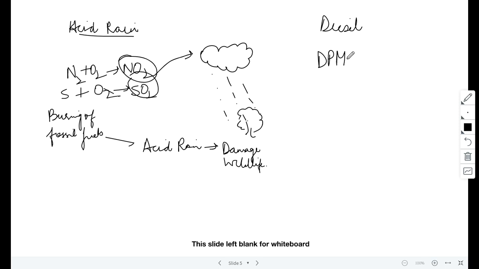Now, if there are so many ways you can reduce air pollution, can you tell me which are those different ways? You can reduce air pollution by reducing your carbon footprint. If I give you a three marker question, you have to suggest the ways to deal with air pollution. You can't give only one point, you have to give more points. So what will you give? It's a major topic, right?